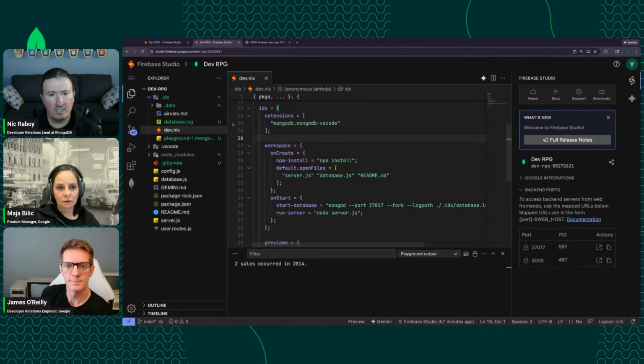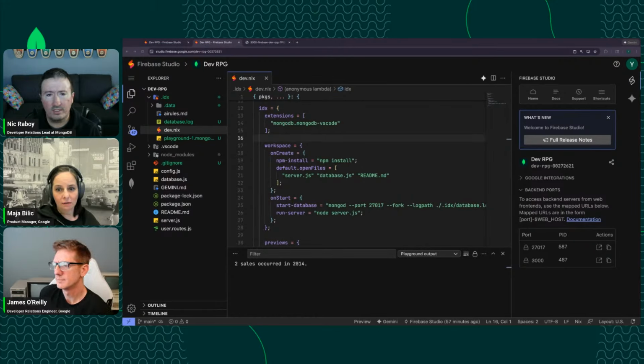That is very correct. If we go back to the slides, all of the info is right there. People can try it for free at firebase.studio or firebase.google.com/studio. You can try with a workspace, try vibe coding, try using code mode, try the MongoDB template, try any other templates. It's pretty neat.